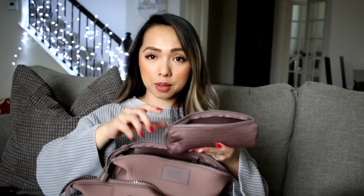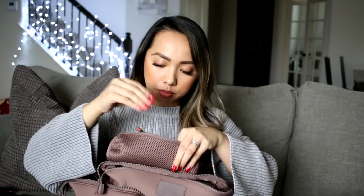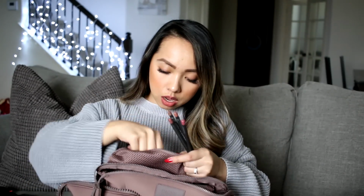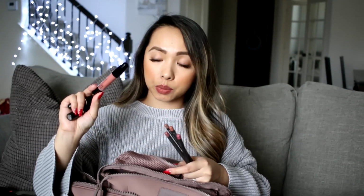So the other pouch that comes with the Hunter toiletry bag. In here, I just have a ridiculous amount of lip products. More lip products than I can even tell you why. I don't know why I have so many in here. A bunch of lip pencils by MAC, a couple of MAC lipsticks, a Bobbi Brown Art Stick Liquid Lip, which is what I was wearing today, but it's kind of worn off. A Dose of Color lip gloss. This is the Desi and Katie collection.